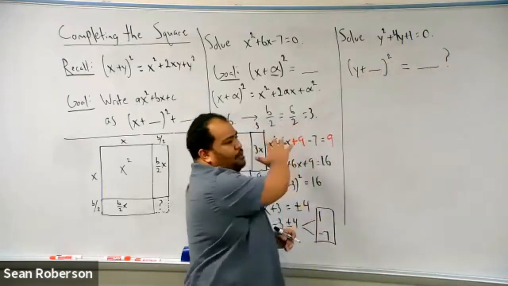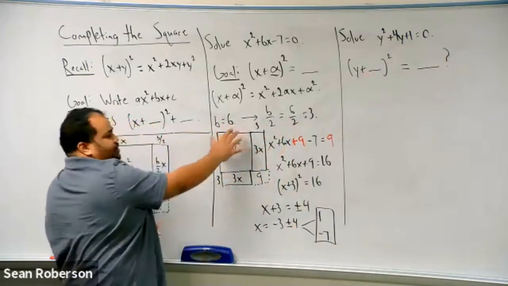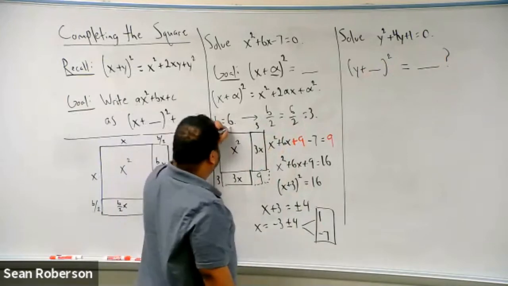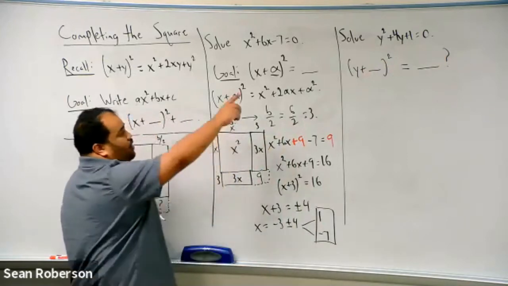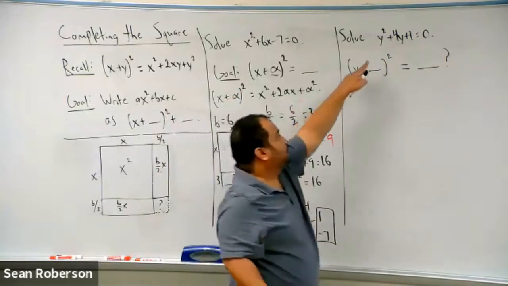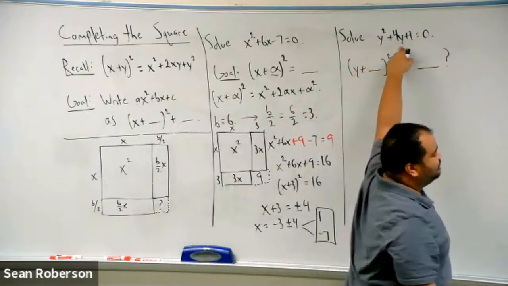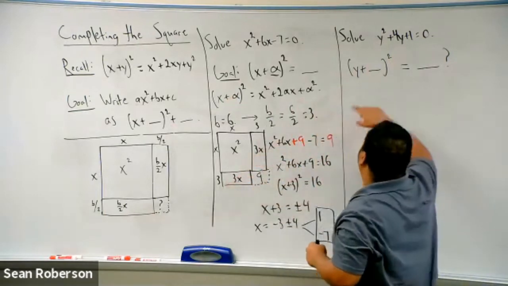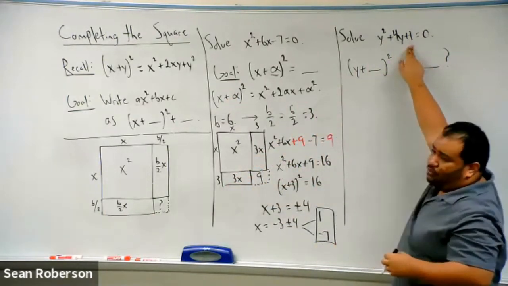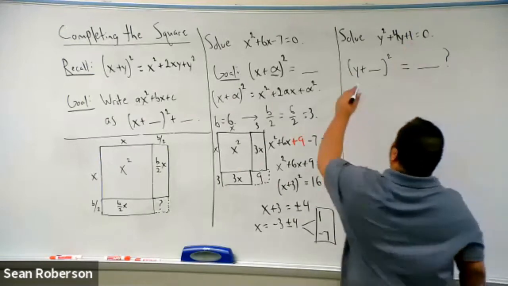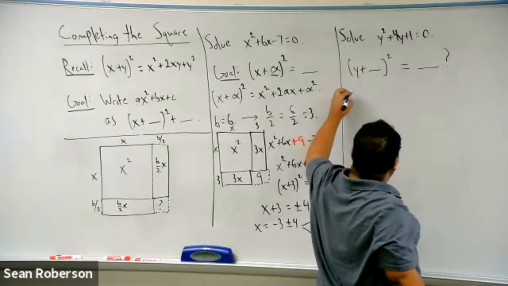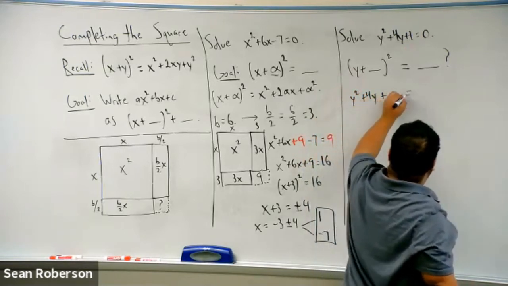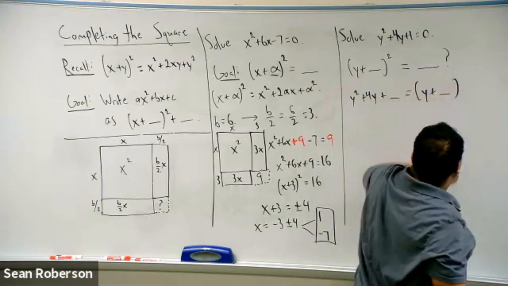So now let's try to mimic what we did here. If I think about this picture here, now instead I have, say, y by y, in this case here was x by x. I have a y by y square, that's the y squared. Then I have 2 rectangles that will add together to 4y, but I want to split them evenly. So that's 2y for each rectangle. And then I have this one left over that we're not going to worry about. Well, if I think about this, I can do y squared plus 4y plus something. That should equal (y plus something) squared. That is the goal there.